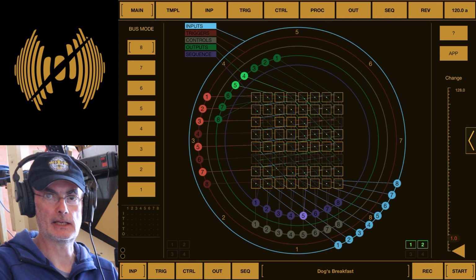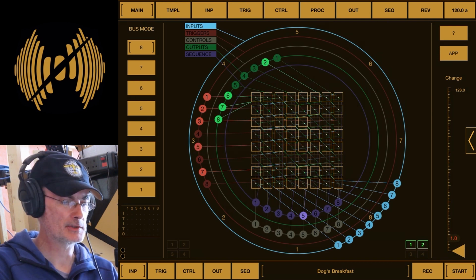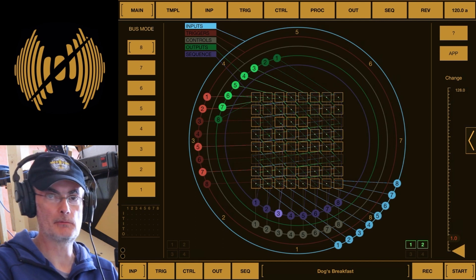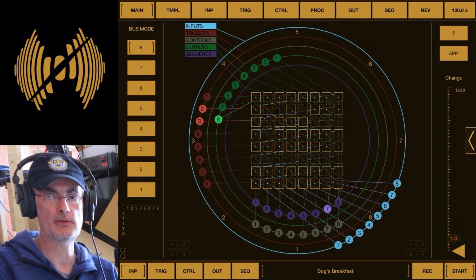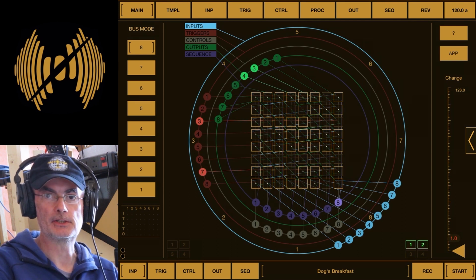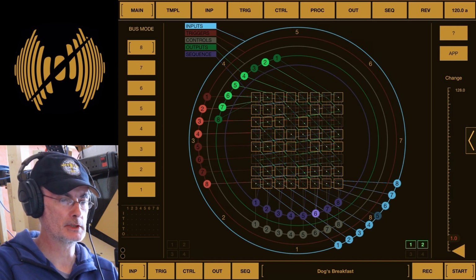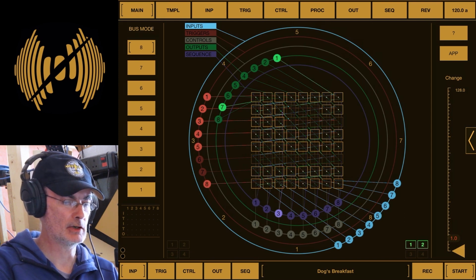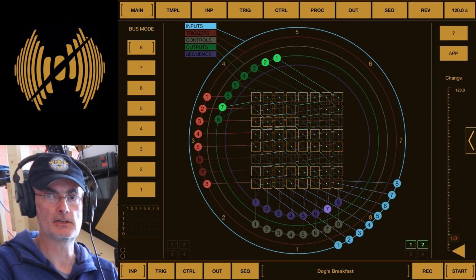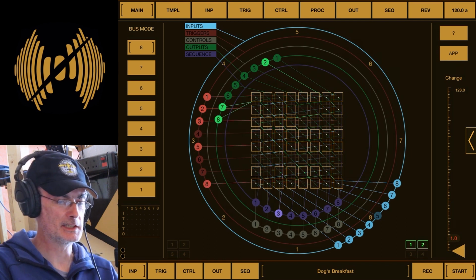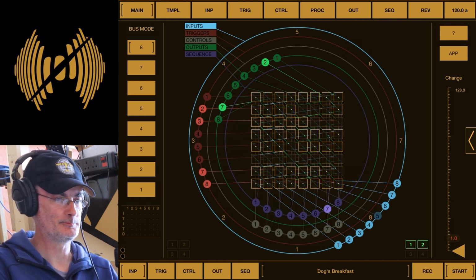Now whichever cell that is, there will always be an input bus passing through it, and so sound from that input bus is recorded if the bus happens to be active. Otherwise, silence is recorded. So in other words, even if the input bus that the trigger bus crosses isn't active, we still get something put in the cell. Now I'll leave it as an exercise to the viewer to think about why that's a useful thing to happen.